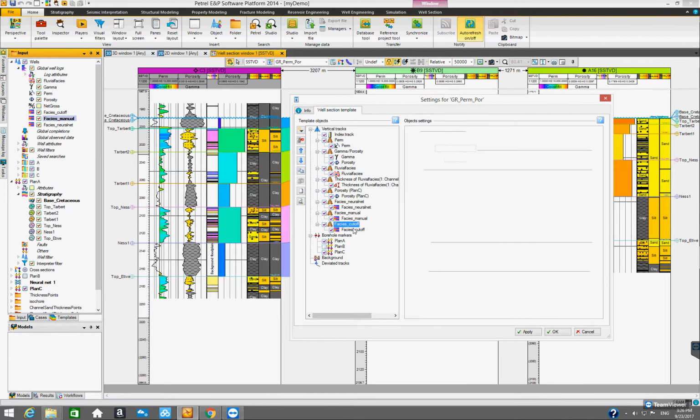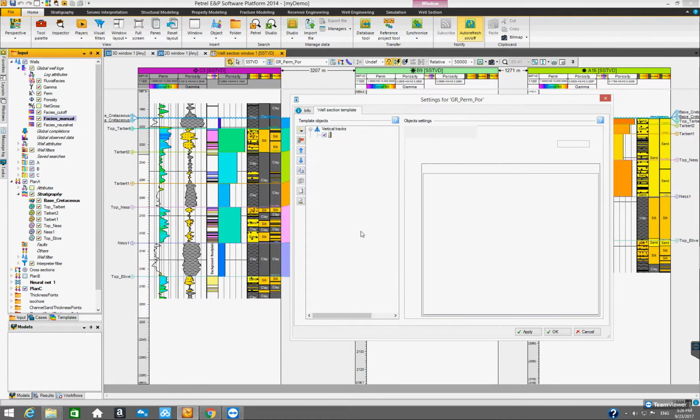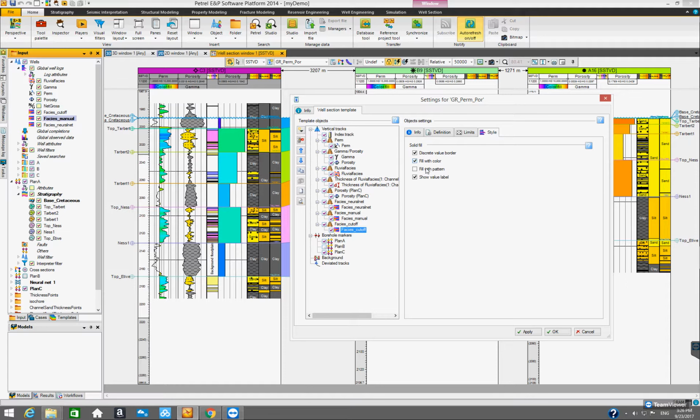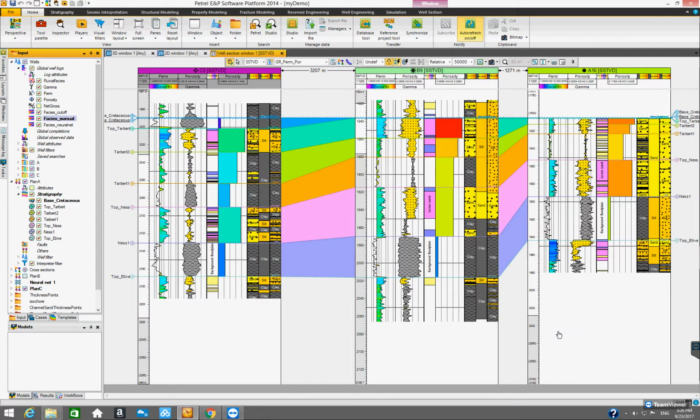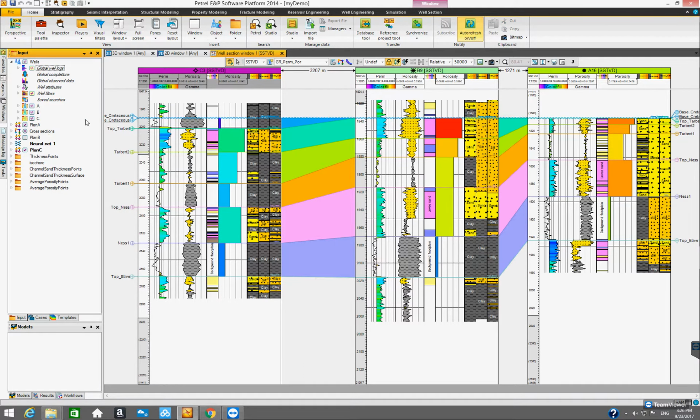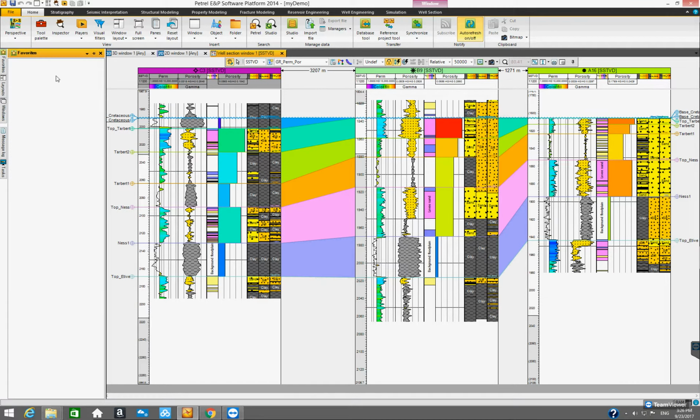Let's click on the log, and then style, and then fill with pattern, apply, and then faces manual, and then style, and then fill with pattern. Now all of those faces logs have patterns on them. That's about the display of the faces logs.